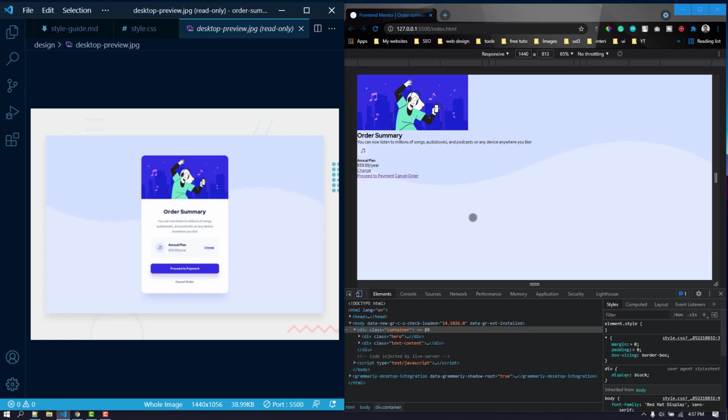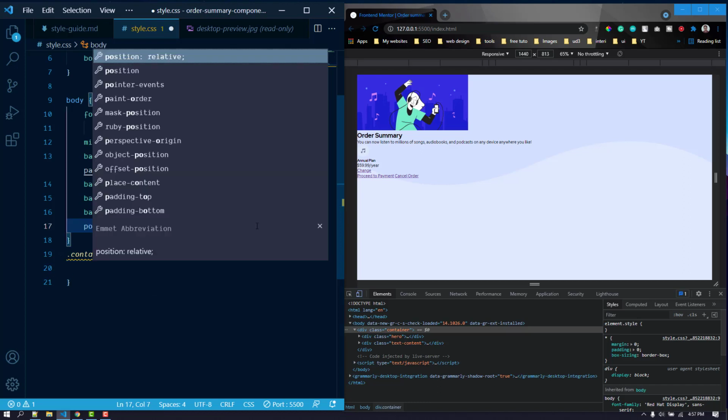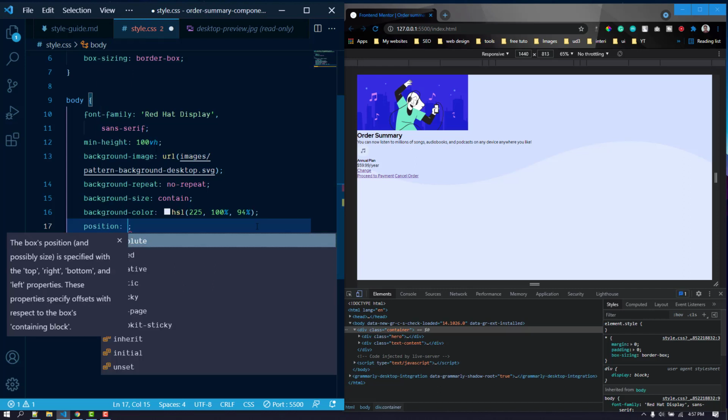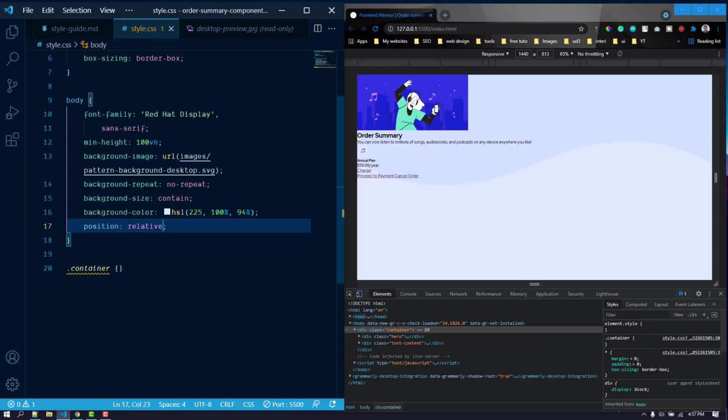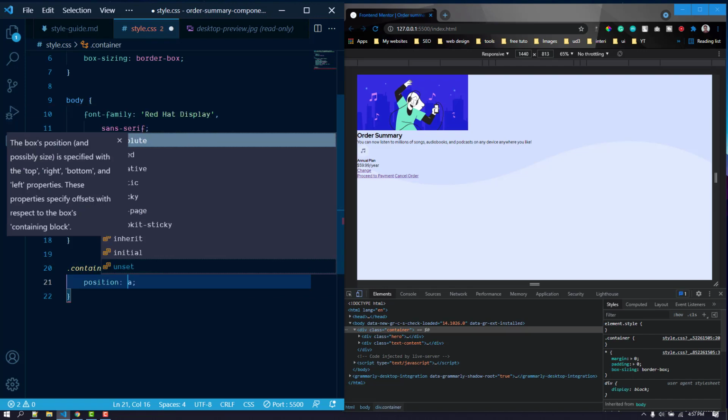After that we need to target this entire thing and make it centered, right? So we put a container div here, and we need to position this at the center. That's why we need position absolute, positioned relative to the body. For that we need to give the body a position of relative and the container a position of absolute.